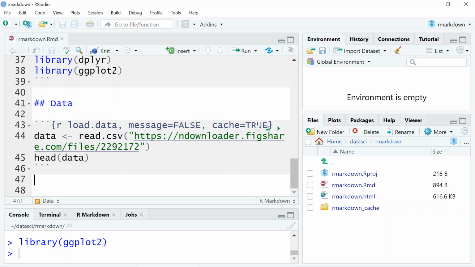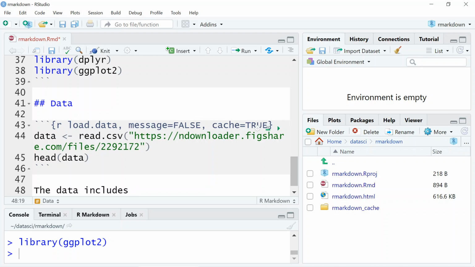It's also possible to run code inside of your text. So for example, the data includes, let's say we wanted to count the number of species in our data without having to do a code chunk.